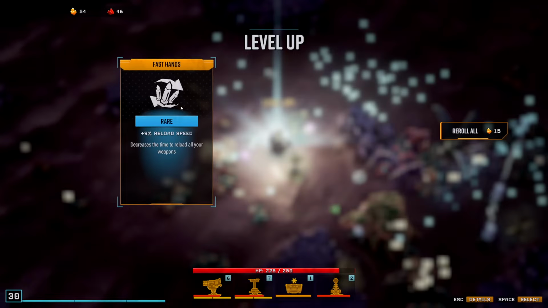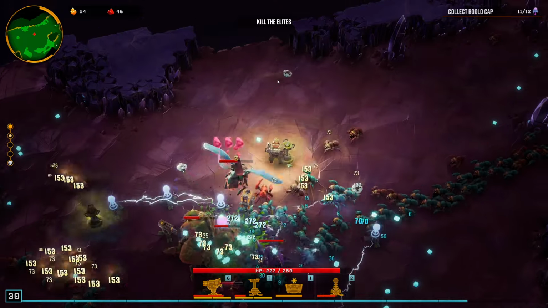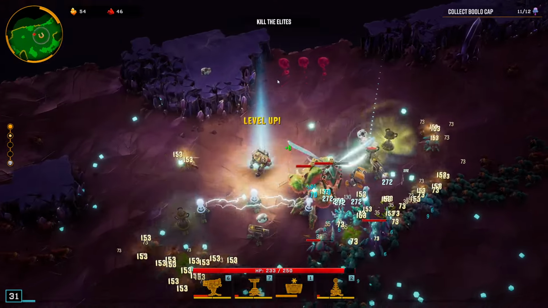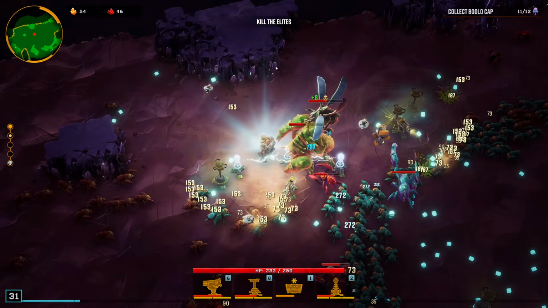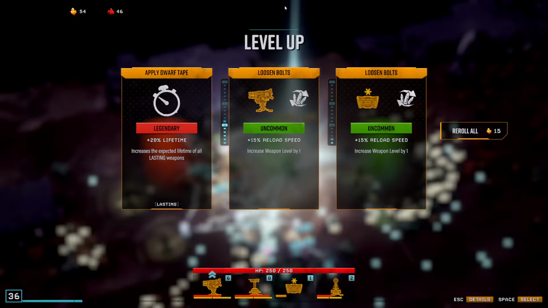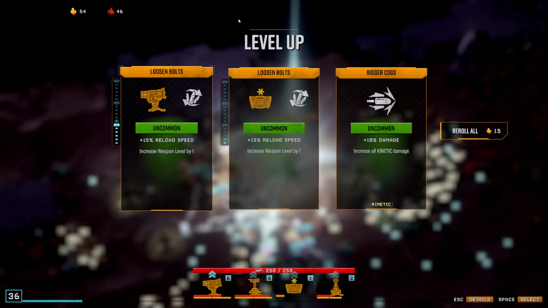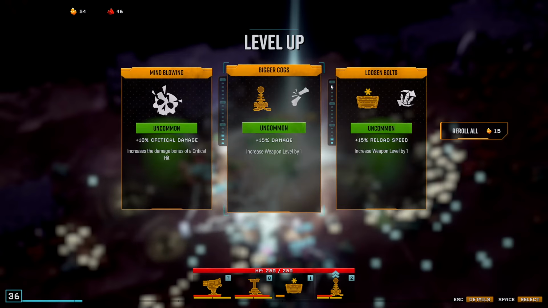Go with the reload speed. Oops, didn't mean to pick that up early. 50% damage for the seismic is great. 20% lifetime is amazing. Lifetime or those, gonna take the lifetime there. I guess I could take the reload speed there, push overclocks for that.